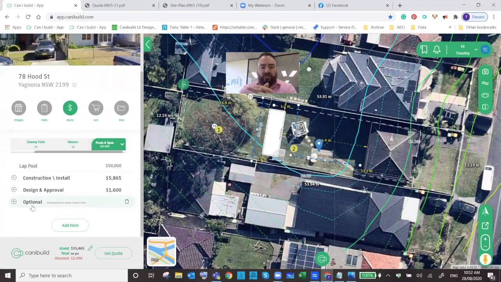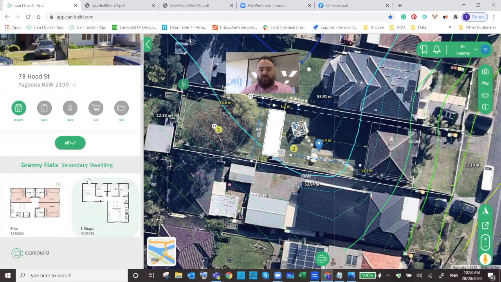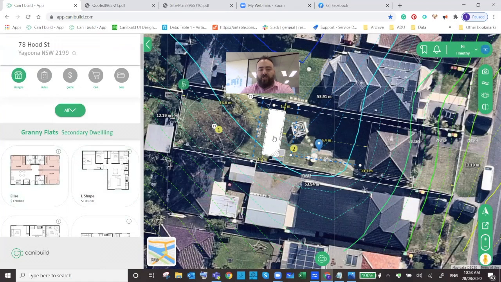So the entire ethos of Canibuild is to allow you to do a lot more with a lot less, sell very quickly, and do all the bits and pieces that typically may have taken days or weeks to be done. You can imagine right now, many people might be going onto site with grid paper, trying to sketch something out, get some information, and give some indicative figures to the client. Whereas now, with Canibuild, you're able to site projects quite simply.